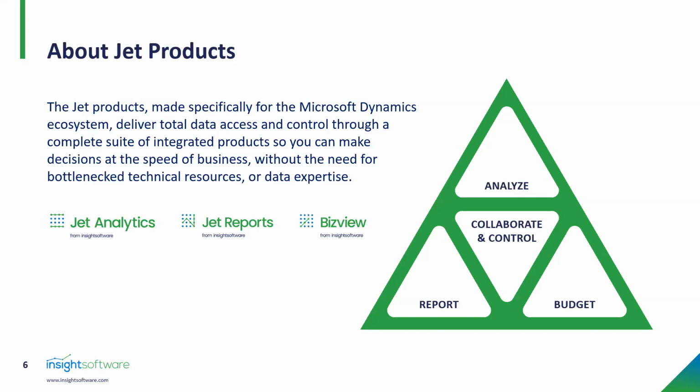And again, make better data-driven decisions. So essentially, everyone, what we focused on with Jet here was helping end users like yourself get your information out of your database or technology stack and into an end user friendly tool. And I like to mention that we do so in a way that's controlled, governed, and secure so that you can guarantee that the right people are seeing the right information in the right way at the right time.